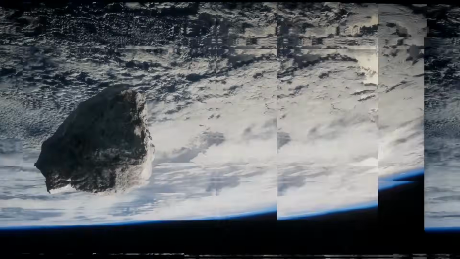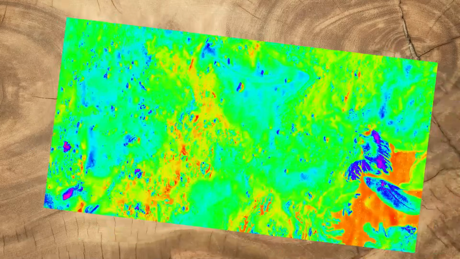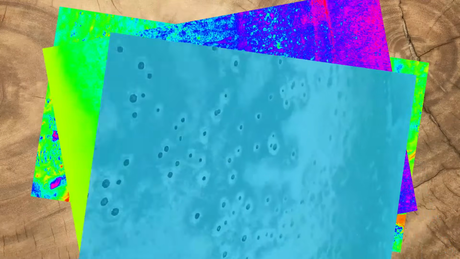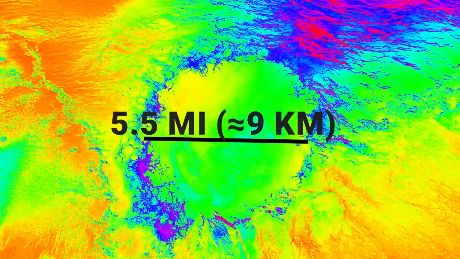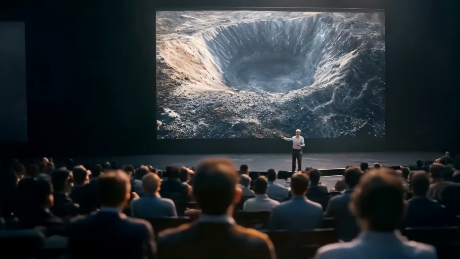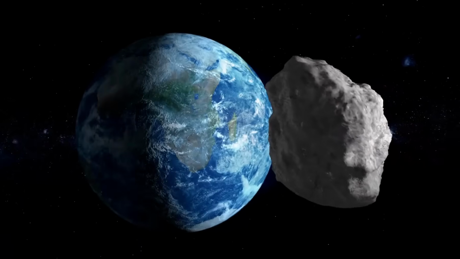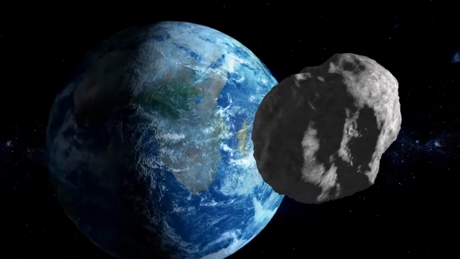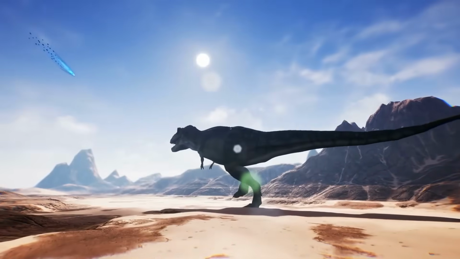But how did we come to the conclusion that there was a second impact? Well, this researcher spotted the Nader crater in 2022. Dr. Nicholson was looking at some high-tech scans of the ocean floor when he noticed a massive 5.5-mile-wide depression under almost 1,000 feet of water. He thought it could be an asteroid impact crater, but at the time, the evidence he had wasn't solid. But now, scientists have confirmed that this is the real deal. A second asteroid did hit Earth during the dinosaur extinction era.